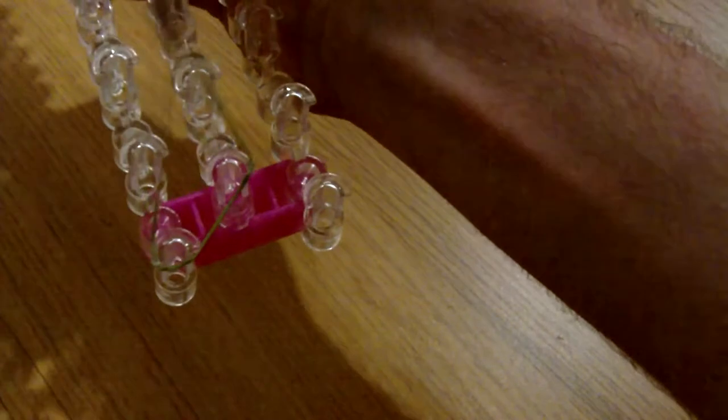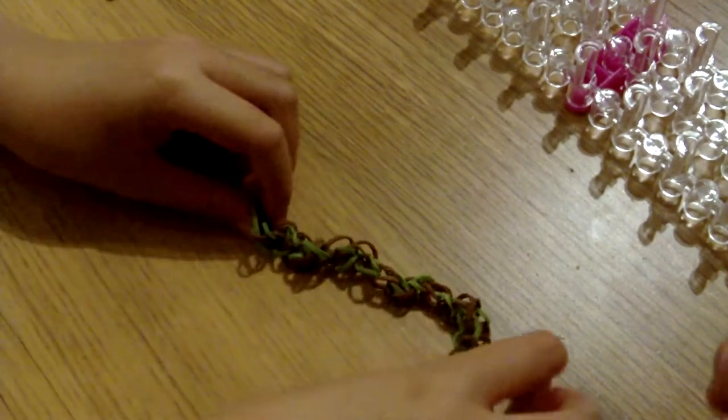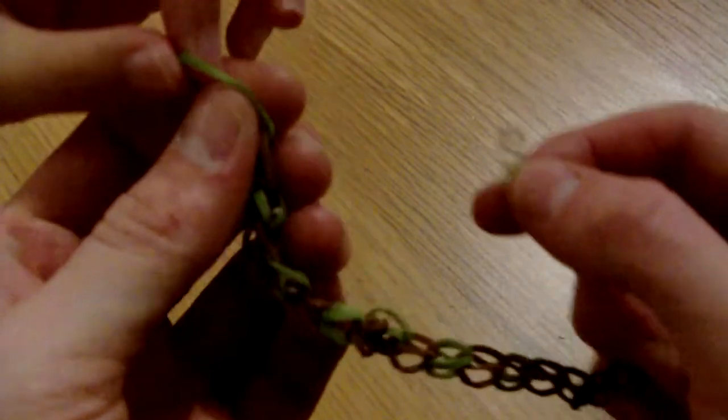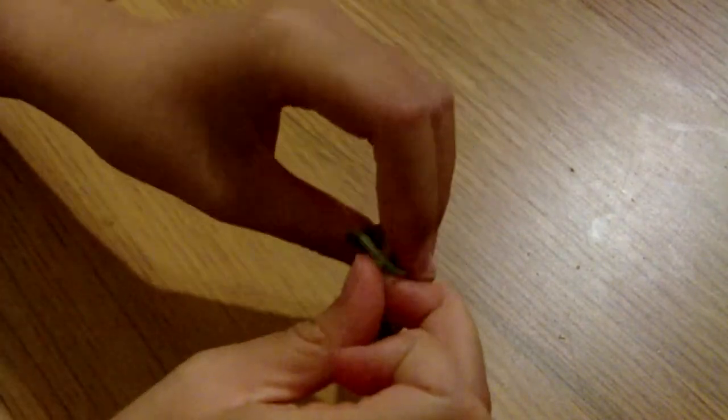Hurry up, I've got one as you know. Right now. Oh, put it on the camera, so you can see. So, here is the clippy bit. So now, how do you close it? You let go! On the camera! No, there. So now you hook the clasp onto that bit.